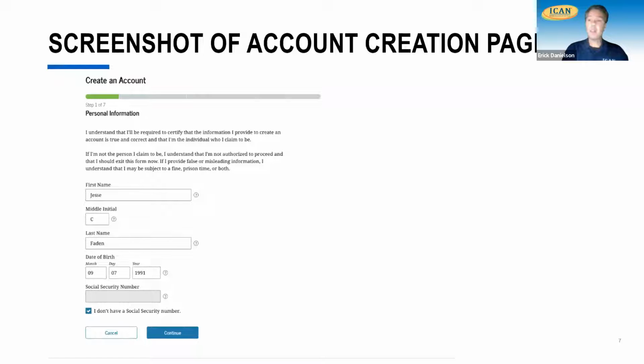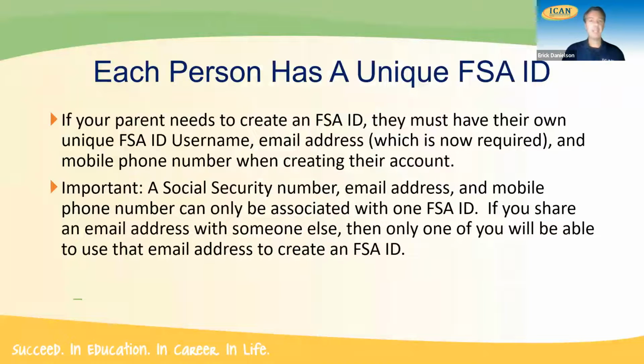Now, I did have a question on Facebook. How do we know our FSA ID is verified? You will get an email stating that it's been verified. And if you also keep logging in with the FSA ID to studentaid.gov, eventually it will give you that verification status. But you should be notified by email or text, whichever way that you prefer. If you do this option that I'll show you in just a second, when we get to that part, they will let you know when it is verified.